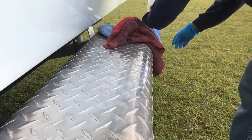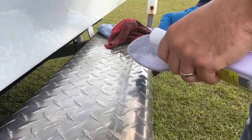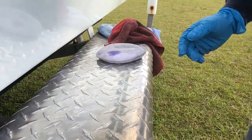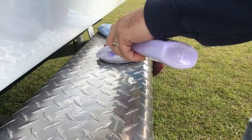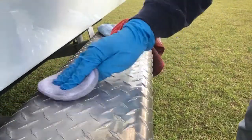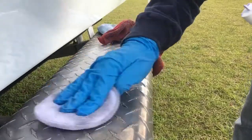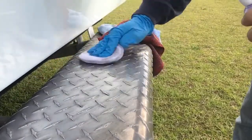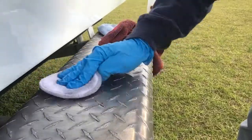I got a spot right there. We're going to switch over and put the polish on — I've got a polishing pad. Some of it is hazed up more than others, and I don't know if it's because of the bag. One thing about this stuff: it separates really easy — I just forgot to shake it up. Make sure you shake it up. So it's got some liquid paste and we're just going to rub it in right here, doing a circular motion on this diamond tread, then going with the tread in both directions.